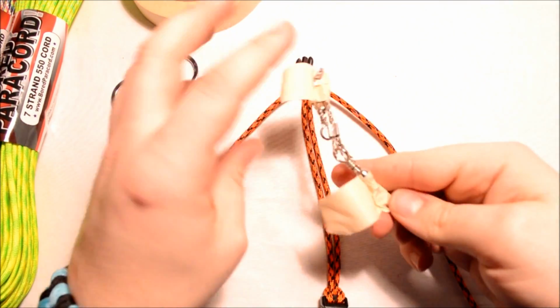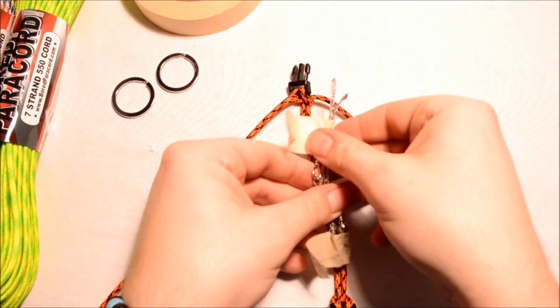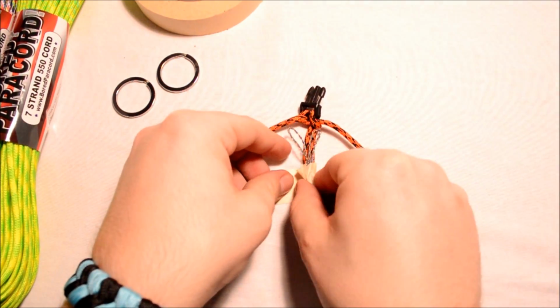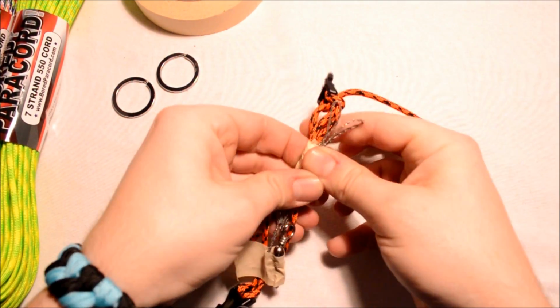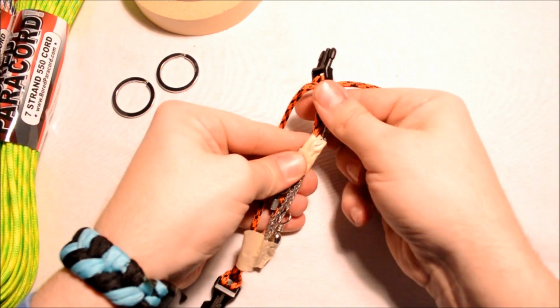Something just like that. Now we're going to use these extra flaps here to actually tape it right to the center strand. So you want this as straight as you can get it. Get that down on the inner strands. So you're going to be tying over top of this, so you're not going to see this. So we're just going to wrap this right around those inner strands.